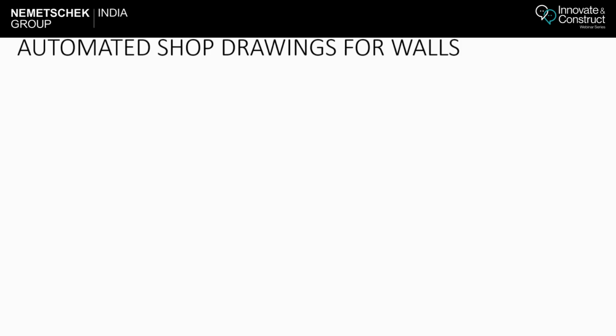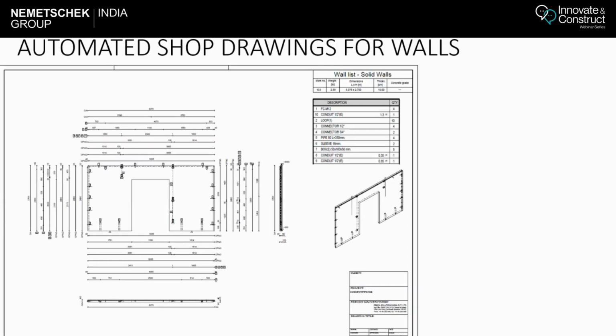Whether it's a lifter, a connection to the side walls, or the bottom connections or top connections, we can add it in Allplan. The fixtures can be easily created. If there are specific fixtures related to different companies, then we can create those fixtures as well. Once the fixture is created, the next part is the shop drawings.